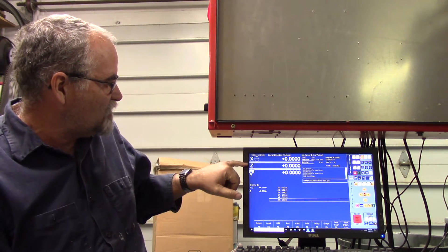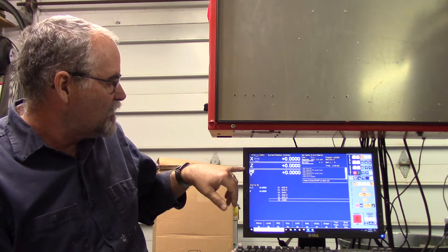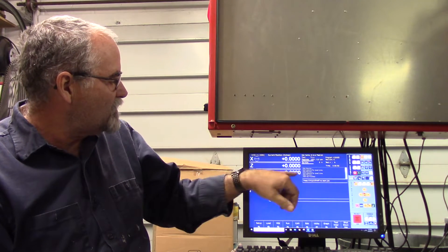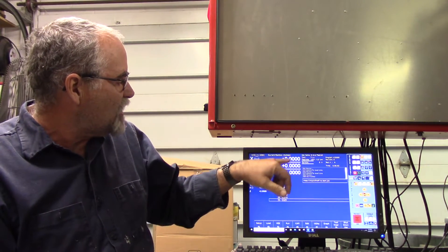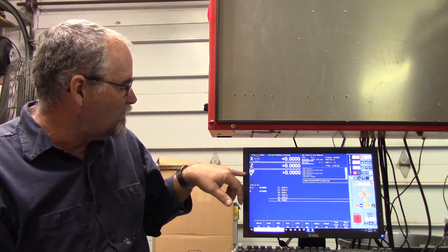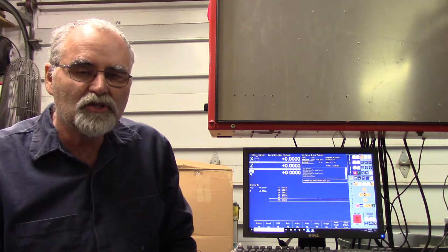Here you'll see X and Z. I've got the encoder set to the Z axis to DYN 4, and then this is the spindle encoder port that's got a label on it that will jibe. So if we command a move on Z, it should equal right here on this labeled M port. I'm going to take you around the back of the machine to the control so you can take a look at how it's hooked up.